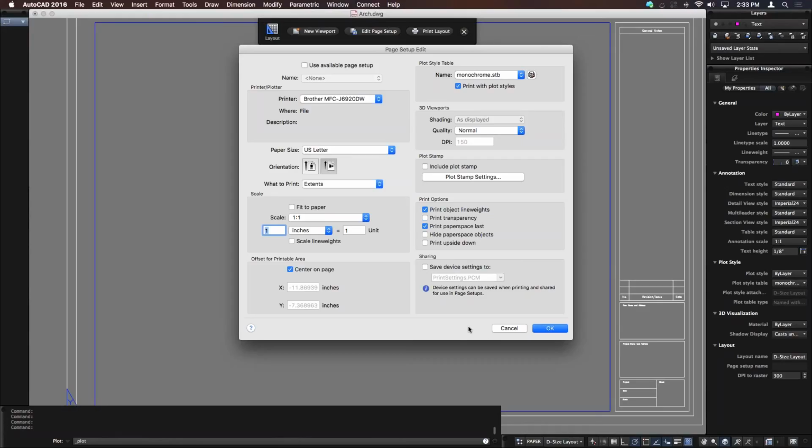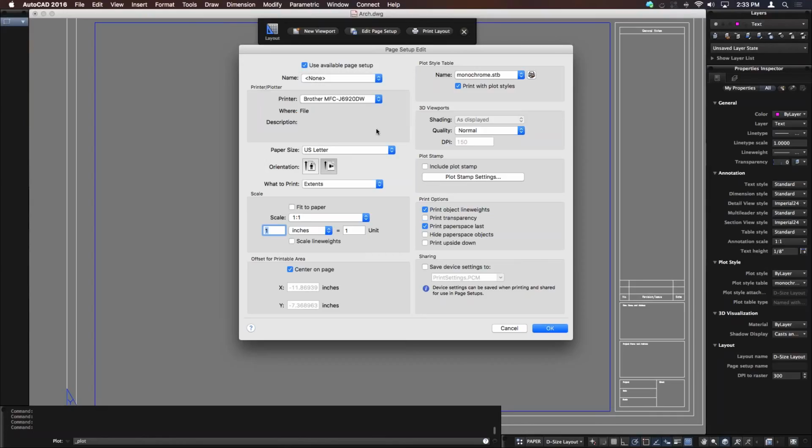But there is one icon that's down here that's missing, and that's Apply to Layout. So any of these changes that I make are only going to be for this print. There's no way to save this back to the page setup as another page setup. So a little disappointing. But again, I can click up here and I can access any of the default page setups that I'm used to.